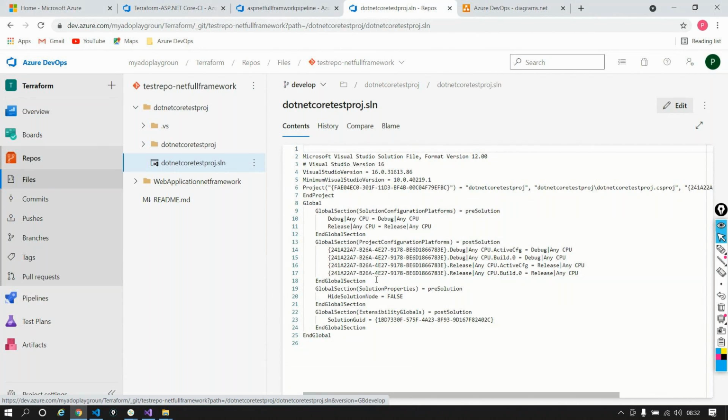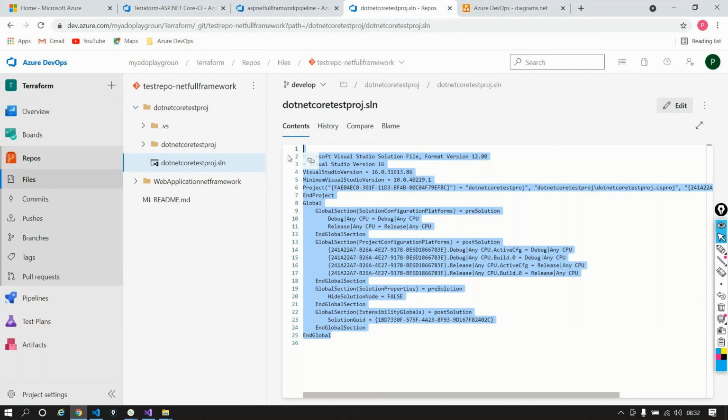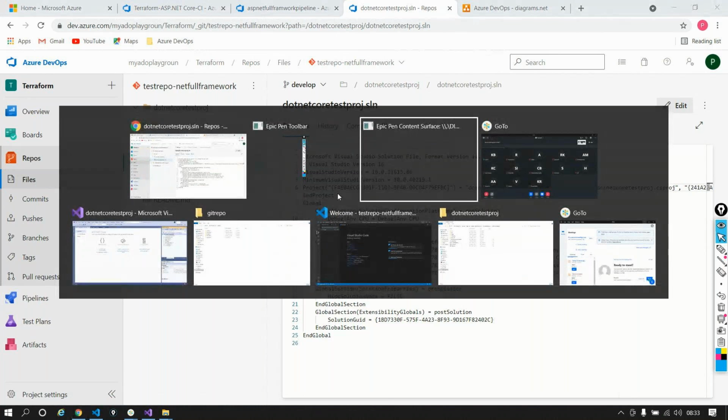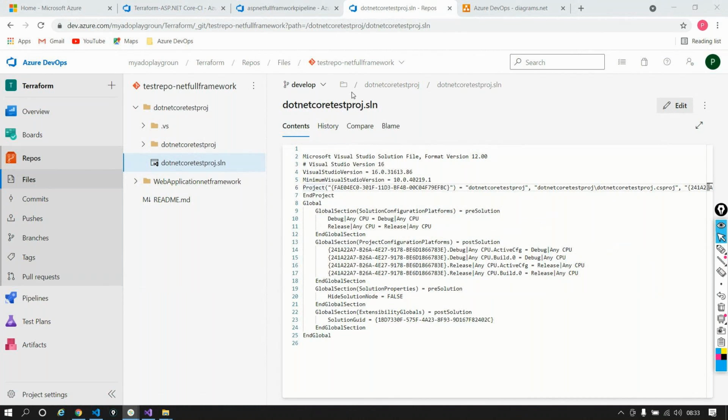And once you target the solution, every CS proj file that is mentioned in the solution will get targeted intrinsically. So internally, this will target every CS project file out here. All the developer needs to do is just mention or take a reference to that particular CS project file in your solution. That's it. So that is the difference between targeting a solution versus targeting a CS project. Does that answer your question, Sanjay? Yes.